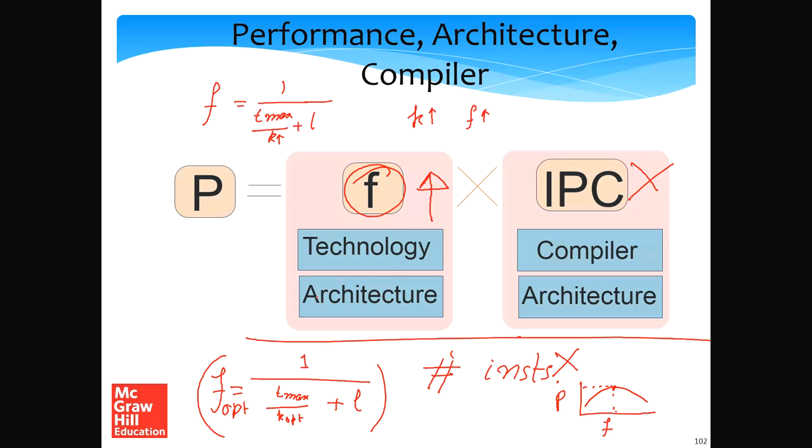There are, of course, limits to how much we can increase the frequency to. Even if, let's say, from this expression it comes out that the optimal number of pipelining stages is 20, there might be other constraints on why we can't have that deep a pipeline. And also the power that a processor dissipates is actually proportional to V square, where V is the supply voltage, times frequency. Right? So as we increase the frequency, the power dissipation increases. So this is also a problem. We can't have processors that dissipate a lot of power. So this places limits on the frequency, and placing limits on the frequency places limits on the number of pipeline stages that we can support as well. That's one reason why, at least over the last 10 to 15 years, the number of pipeline stages has remained roughly constant between 10 and 15, and the frequency has also remained roughly constant between 2 and, let's say, 3.5 gigahertz.